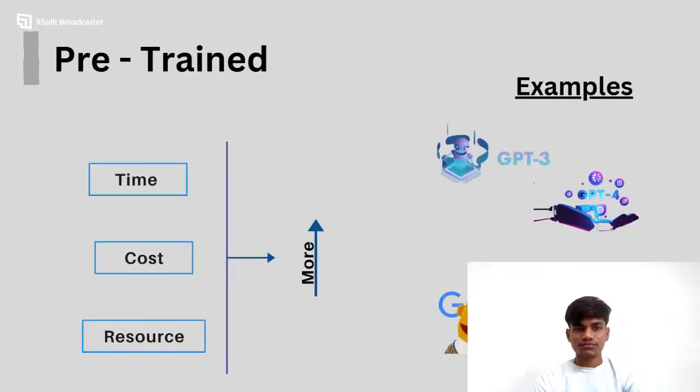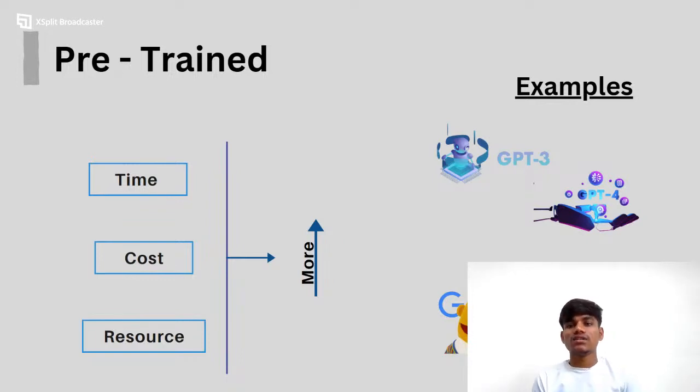Next we are going to see pre-trained models. What are pre-trained models? Once encoding and decoding is done, we have a set of trained models, which are called pre-trained models. For pre-trained models, time, cost and resources are higher, because creating a pre-trained model requires more time and more cost, since whatever you have taken as LLMs should be processed and taken as data. For this purpose we require more time, more cost and more resources, like more data and more LLMs to process in the backend.